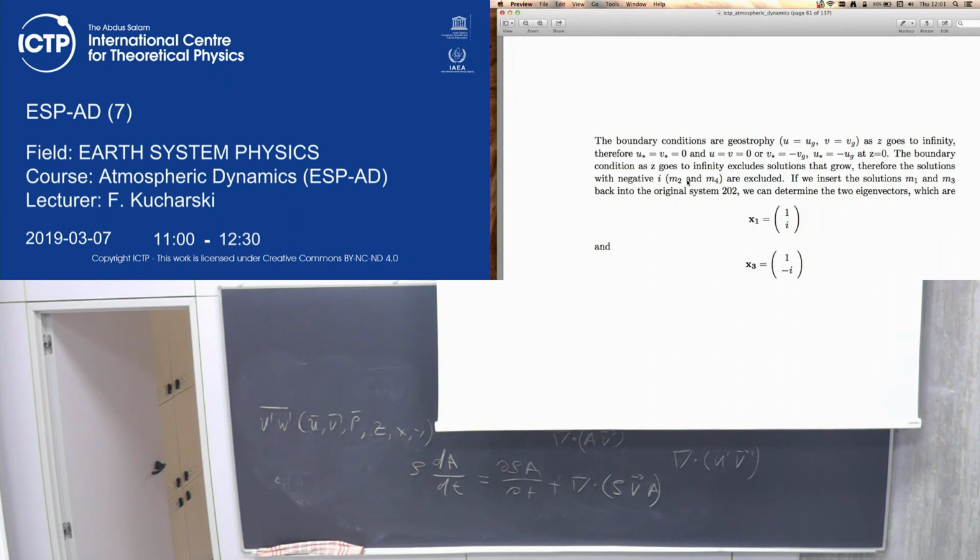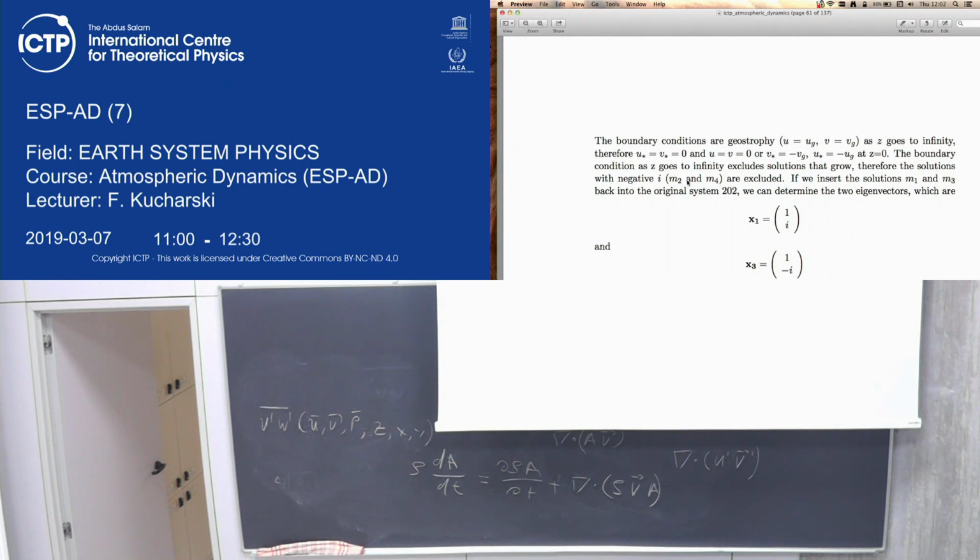So the boundary conditions are that our wind goes to the geostrophic wind if we go up, but the wind should go to 0 if we are close to the surface. These are our boundary conditions. Kind of no slip boundary conditions at the surface. But you can see that this idea that the wind should go to the geostrophic wind means that the wind solution in the u star and v star should go to 0 if we go up, because that was the deviation from the geostrophic wind.